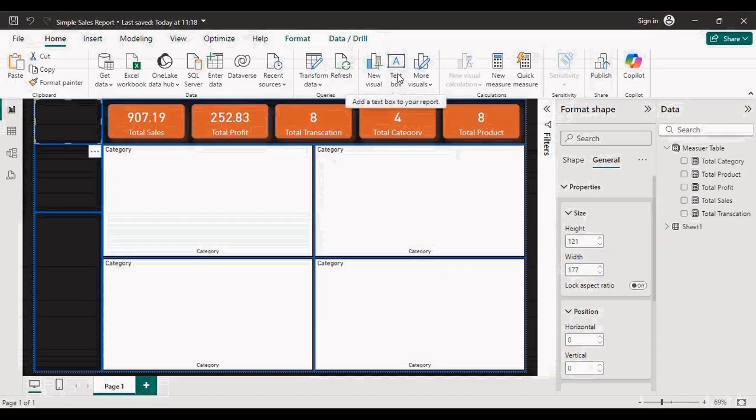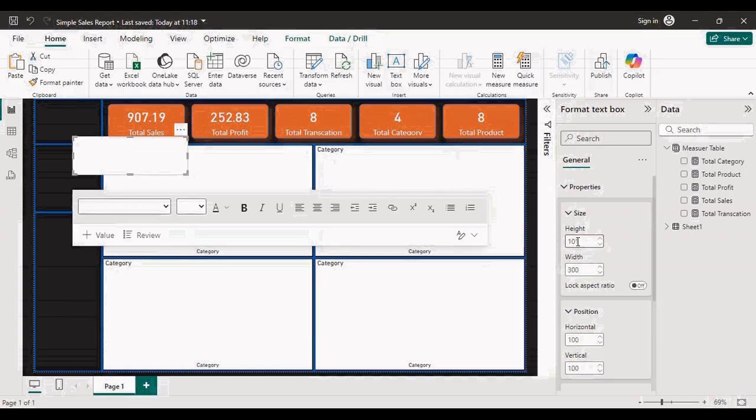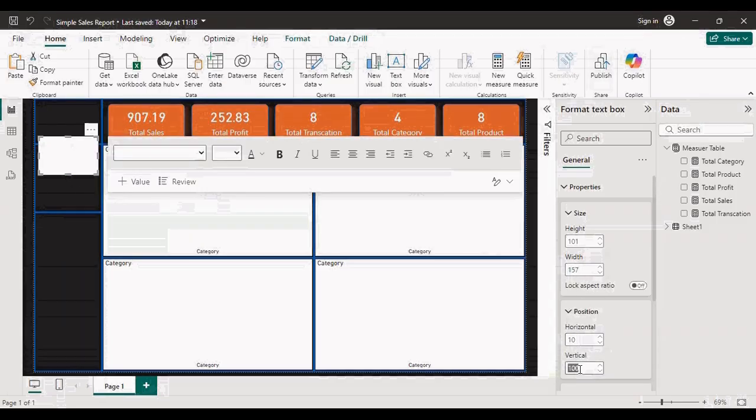So for that, click on text box here and set the position, width and height for that. So height, I will take it as 101 and width, I'll take it as 157 and the position horizontal 10 and vertical 10.